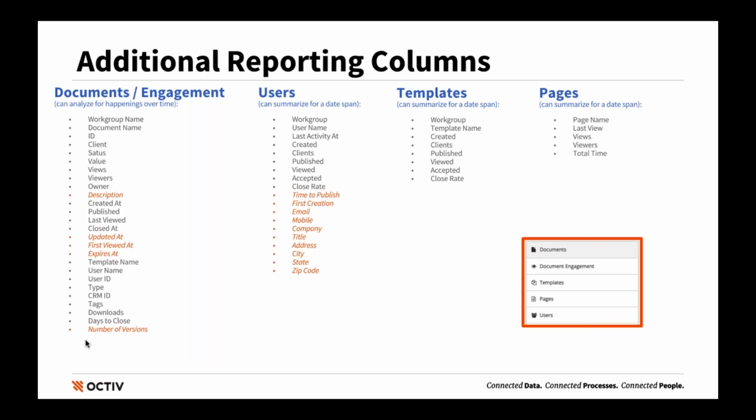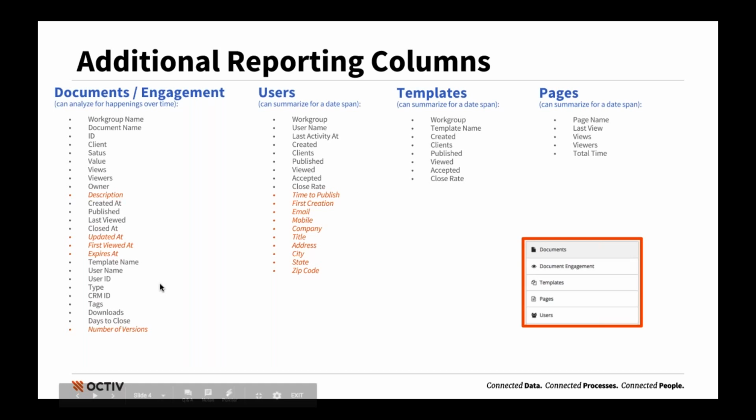If you're interested in maybe doing some reporting or some reconciling of things that have happened over the last week, month, quarter, year, this would be a place where you could come in and see that snapshot of activity in the account. It's downloadable to a CSV file, so you can take that offline, sort and organize it to view that data as you need to. And because we're keeping a record here, each document shows up, which can let you analyze some things that are happening over time. So that's our documents and document engagement report.